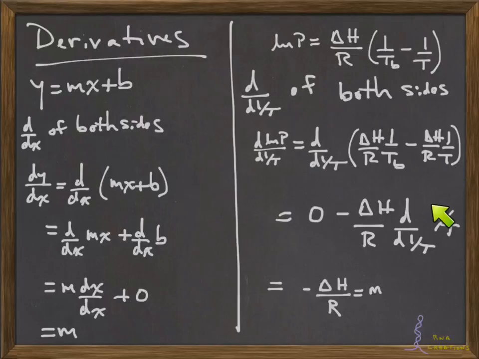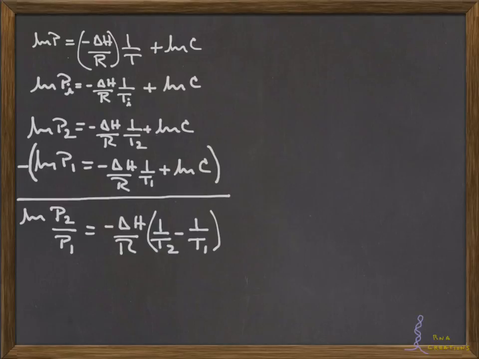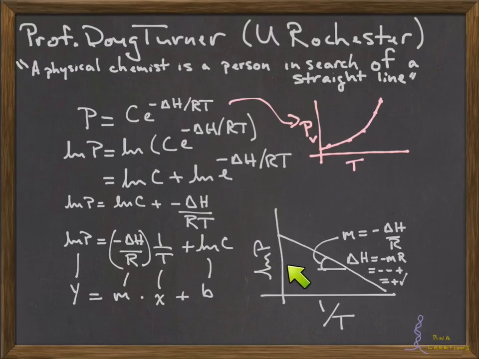And then when we take the derivative over here, if delta H is independent of temperature, which to a decent approximation, especially over a limited range of temperature, is true, we can pull that out in front of the differential, and then we have the derivative of 1 over T with respect to 1 over T. Of course, that's 1, and so that tells us that the derivative of a natural log P versus 1 over T plot is equal to minus delta H over R, and that makes perfect sense. If we go back, we can see that the slope of the line, or the derivative of natural log of P with respect to 1 over T, is equal to minus delta H over R. Thanks for listening.